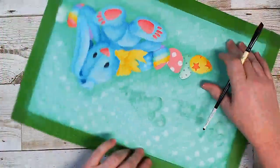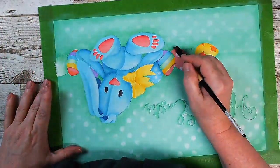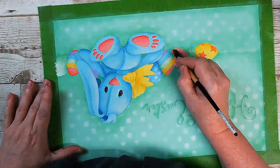I'm going to... I love this red on this pink. So pretty.